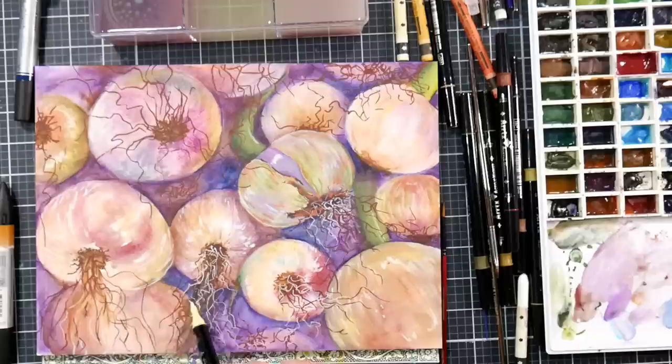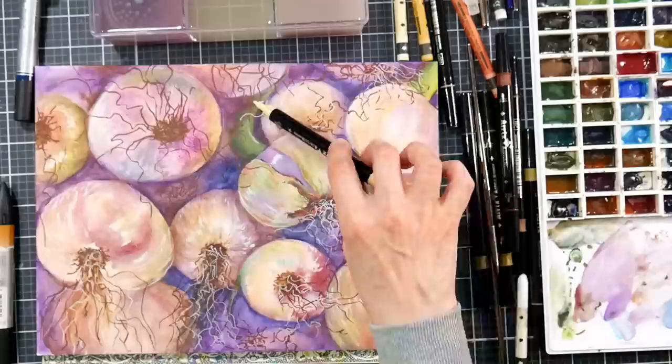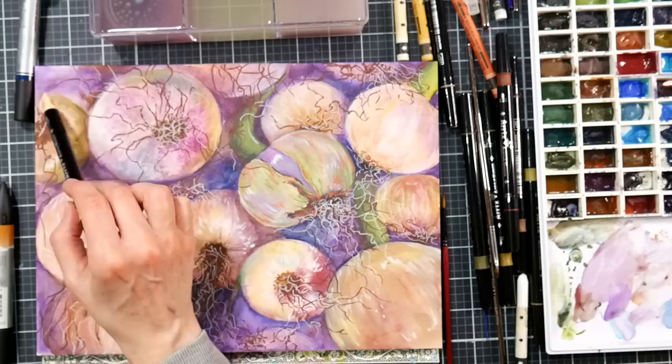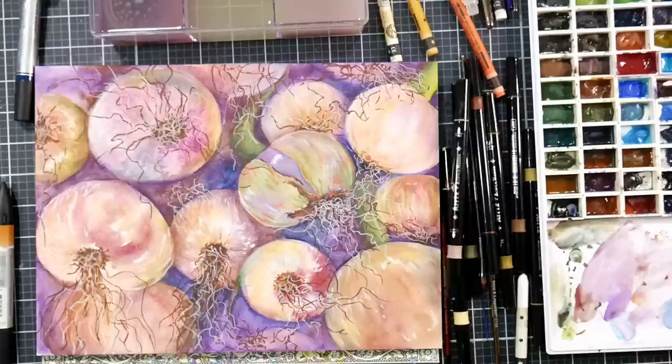That's where I feel like the painting started to come together here at the end — by letting those roots drape over each other, letting them connect. Connection is a big vibe, a big motive for me this year; it's definitely my theme of the year. I'm trying to be better at connecting with people, connecting with friends and making friends, and not taking things for granted. That's a kind of spirit I'm putting in my work as I go as well.